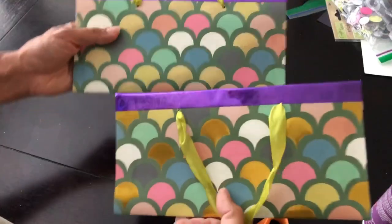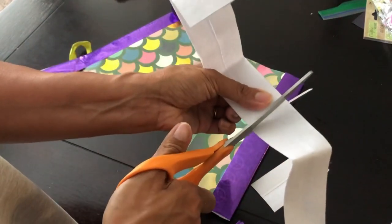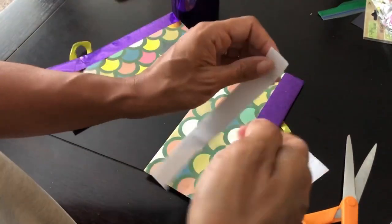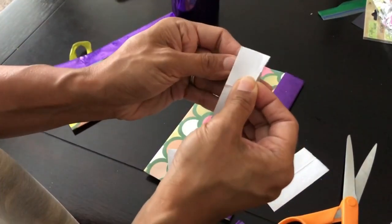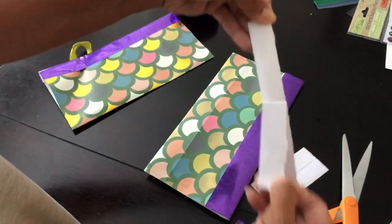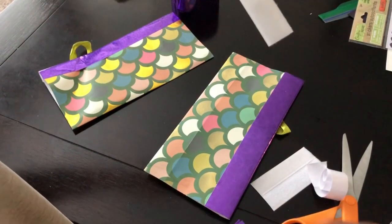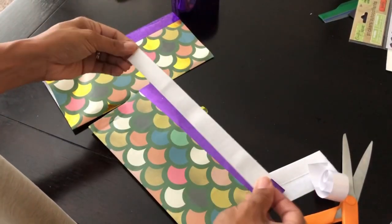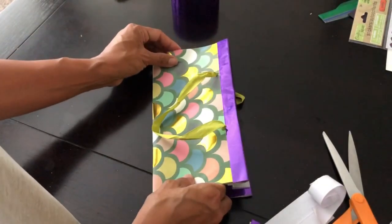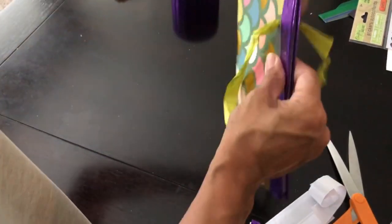So it's like that, but then I'm gonna cut off the extra ends. We have two sides, one with the handles, so I'm gonna cut it here. So it's gonna fold, rip it apart, and put it together like that. Together you can peel off the sticker part. It's super, super sticky. So it's gonna go inside top like this. It has to be lined up at the bottom.